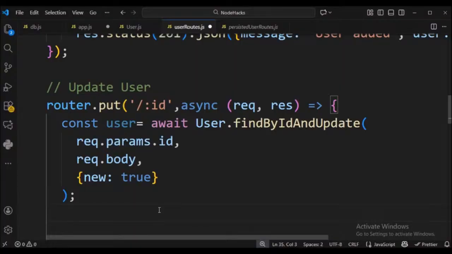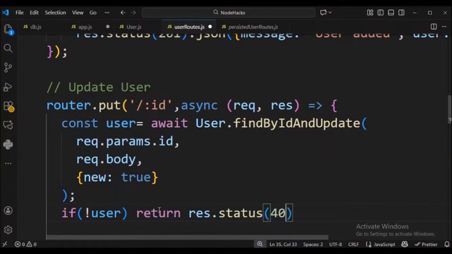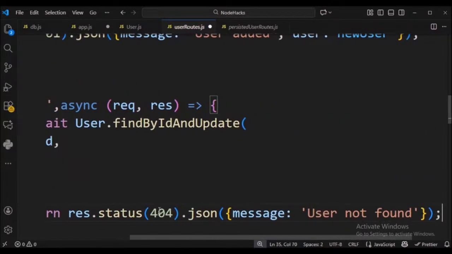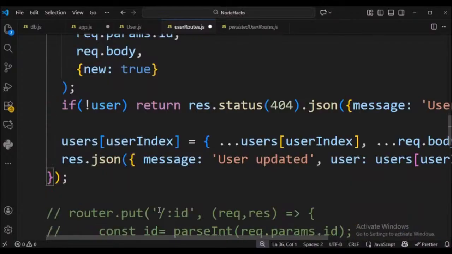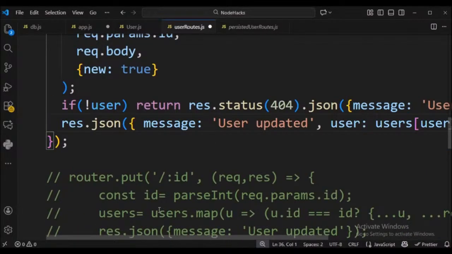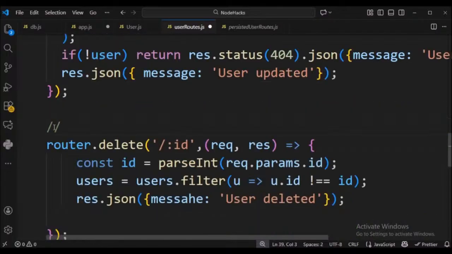With new true, it returns the updated document. Next, return a 404 status with a no user found message in response to the client in case no user is found for that ID. Next, return the JSON response with the message user updated and the user object.